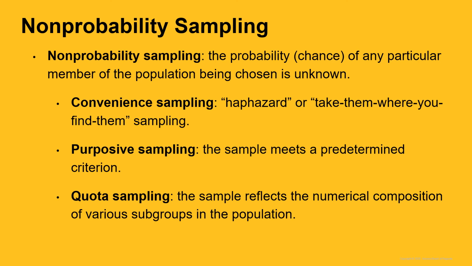Finally, quota sampling. Obviously, we are not selecting people at random. One may have some quotas for how many people we need in a study to be able to do group comparisons. Like I mentioned earlier, if we wanted to compare attitudes of college students, we would need to have the same number of freshmen, sophomores, juniors, seniors, and graduate students equally represented in order to have sufficient faith in the statistical analysis.